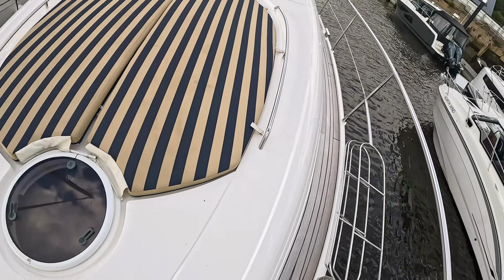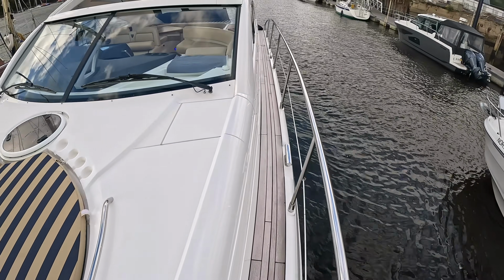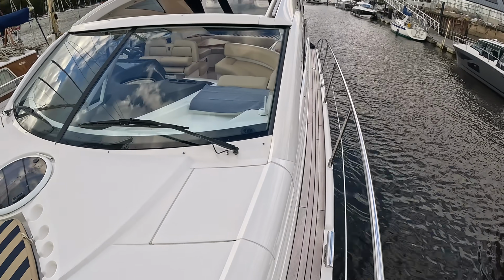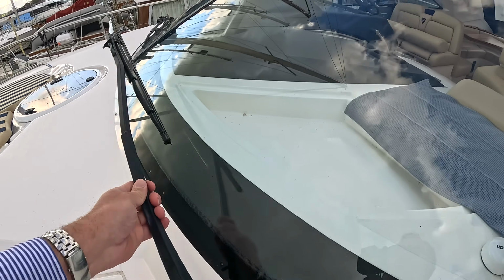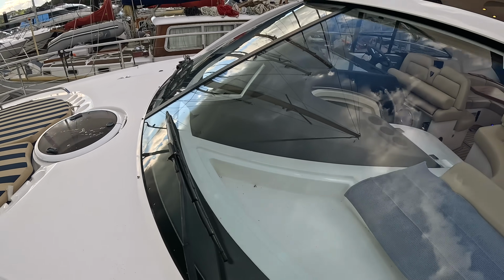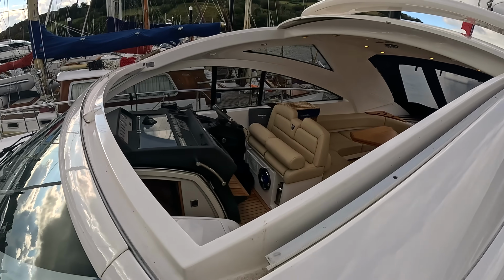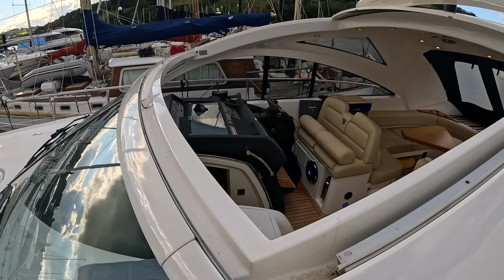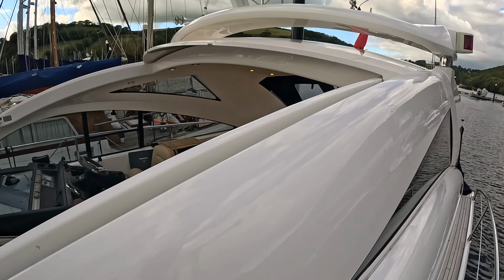And then we've also got teak side decks on this boat. It's always really nice to have teak side decks. They certainly give that real premium quality feel. You can see the windscreens here, so it's all in good condition. The windscreen wipers, even themselves, look in good order. And we've operated the roof, all operated faultlessly this morning, no issue at all. And you can see again, as with that anchor locker, it all looks nice and clean and tidy. And that sheen is even on the roof.